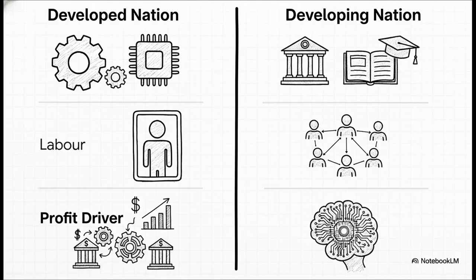So let's just boil this all down to three key takeaways. First, their foundations are completely different. One is built on existing tech, the other is built on government and education. Second, their labor systems. One is structured and formal, the other is super flexible and open source. And finally, the main profit driver. One relies on those complex market systems we talked about, while the other leans on a powerful central AI agent.